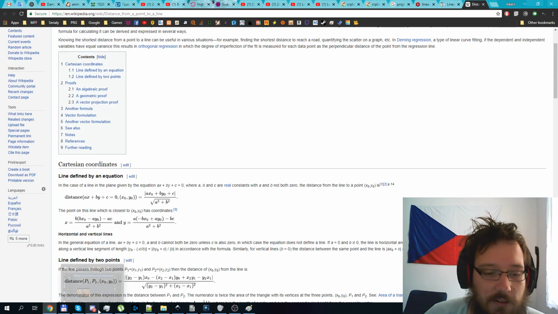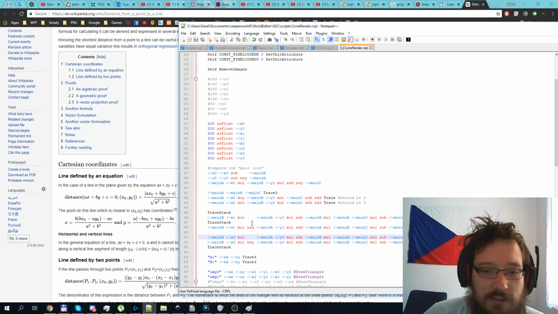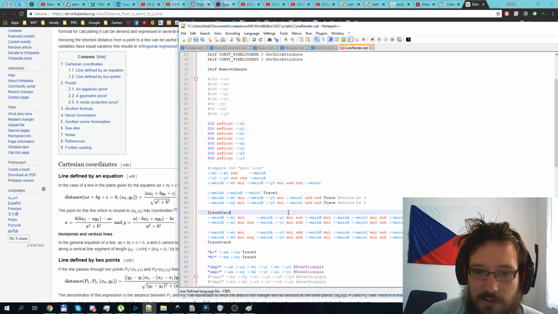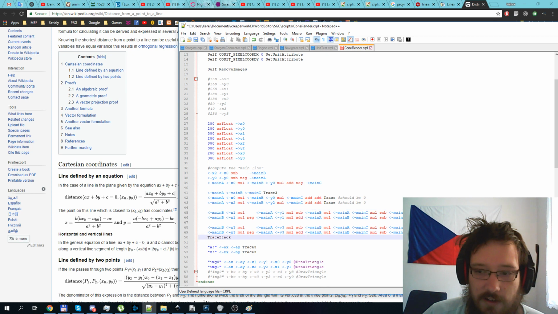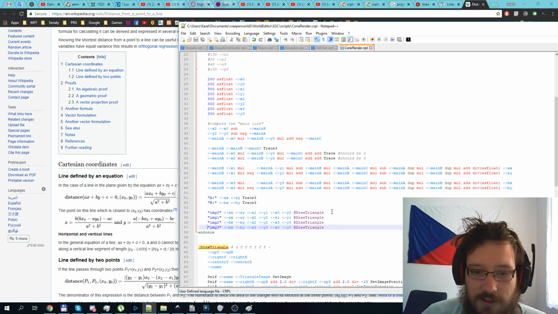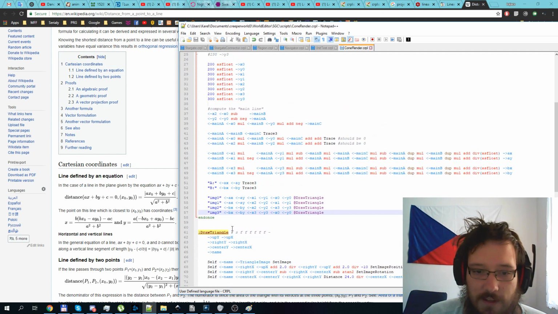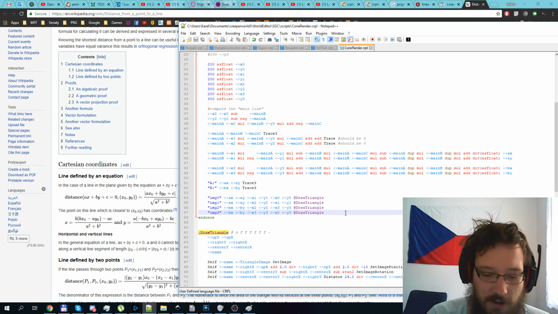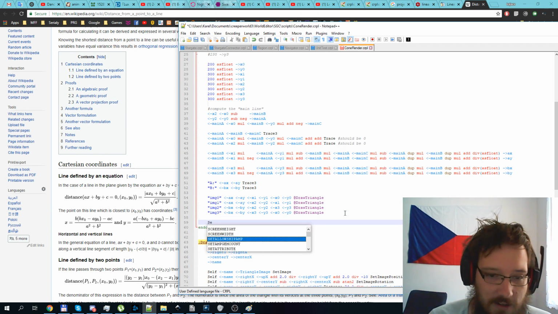Hang on, I need to open this. Okay, get rid of these traces. Okay, this can stay, that's fine. This can stay, that's fine. And let's move these back, and also let's color them so that I can tell them apart.